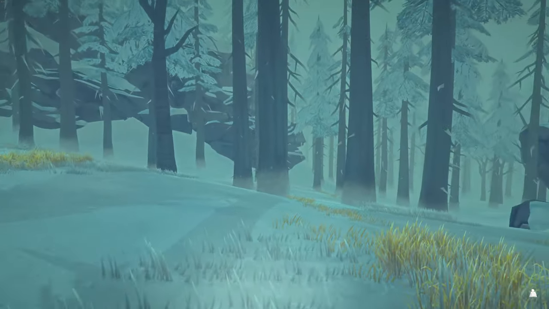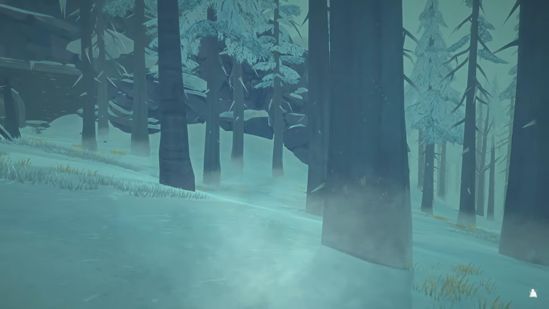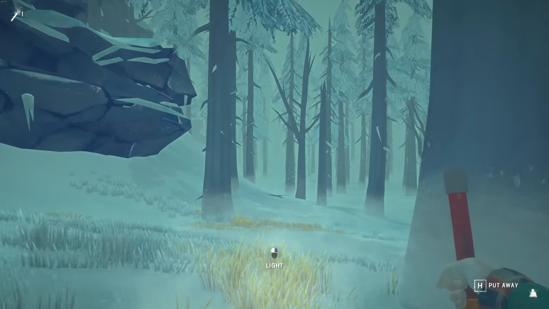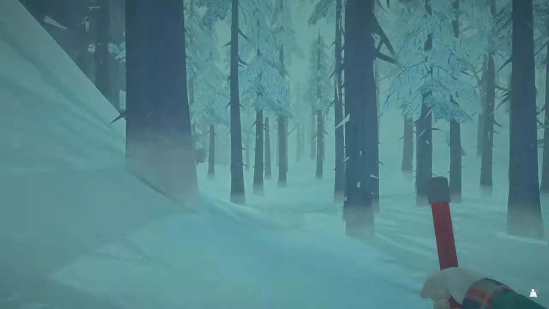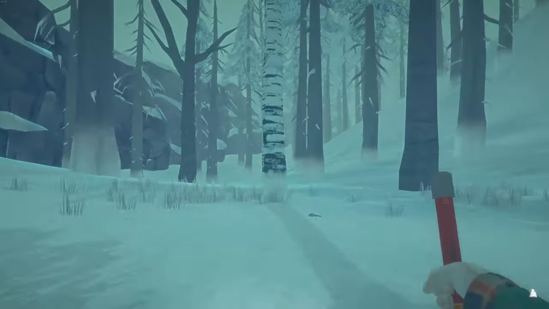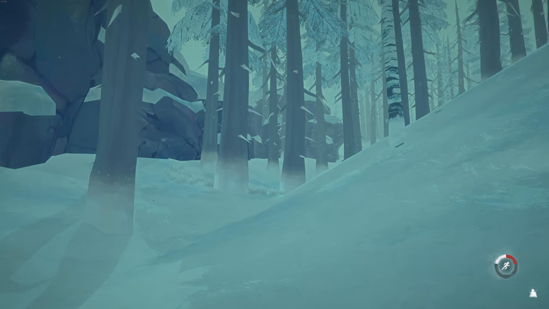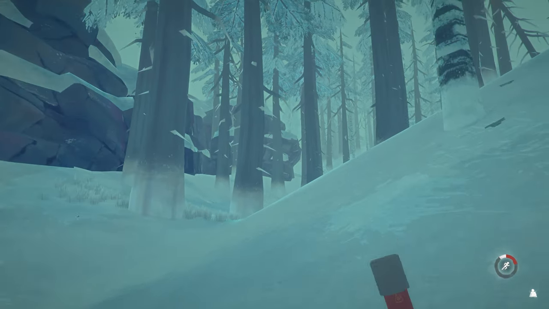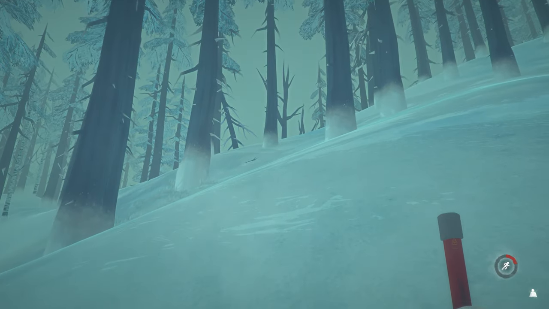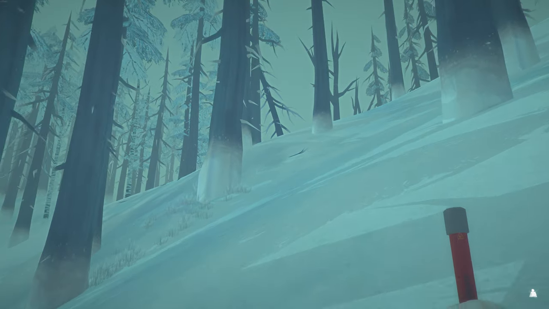So we take a right. And we just keep this rock wall on our left. Make sure no wolves get you. You'll pass some birch trees on the way here. Then if you head up the hill to the right, you should be able to see down to the trapper's cabin.